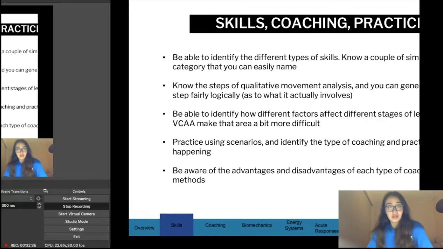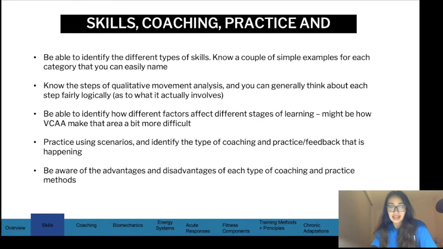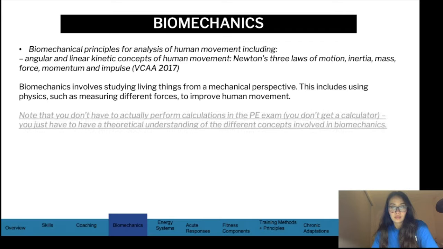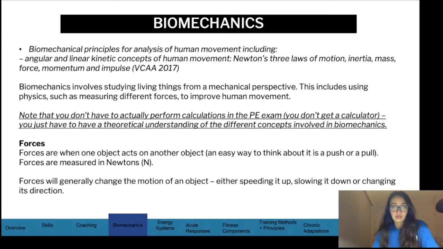So we should be good to move on to biomechanics now, which is a pretty heavy area to study. It is a very heavy area of study. I have some mnemonics, which I think are quite helpful, and some students have reached out to say they are really helpful, even if they are a bit weird. But the best thing I can recommend here is making flashcards.